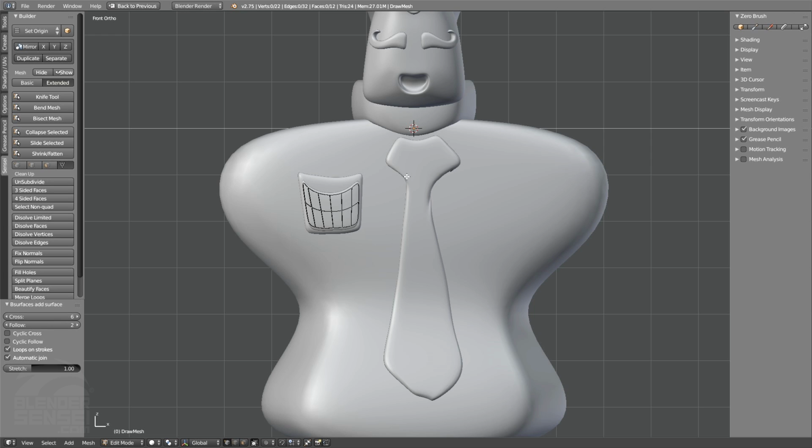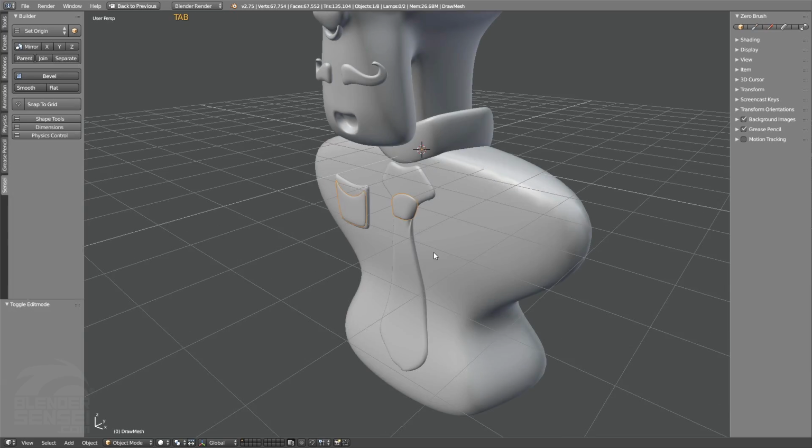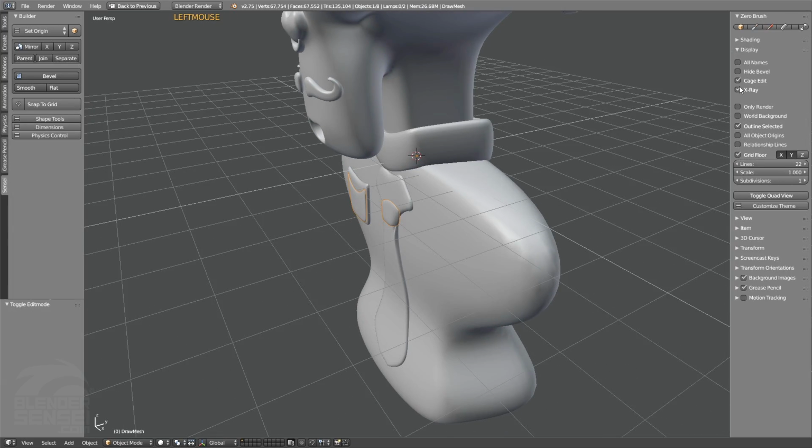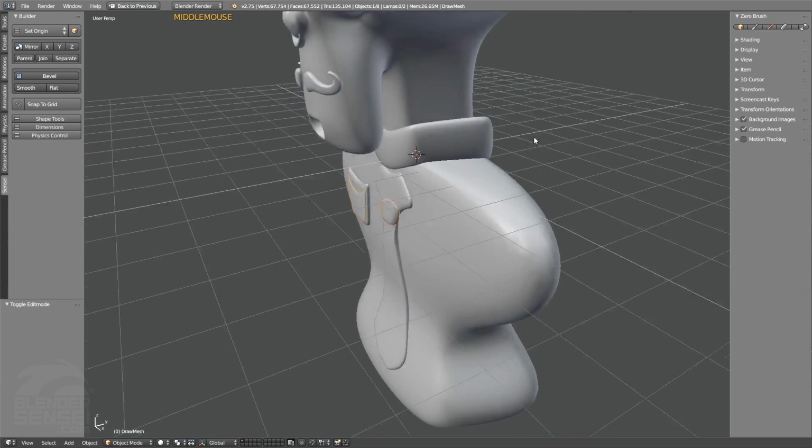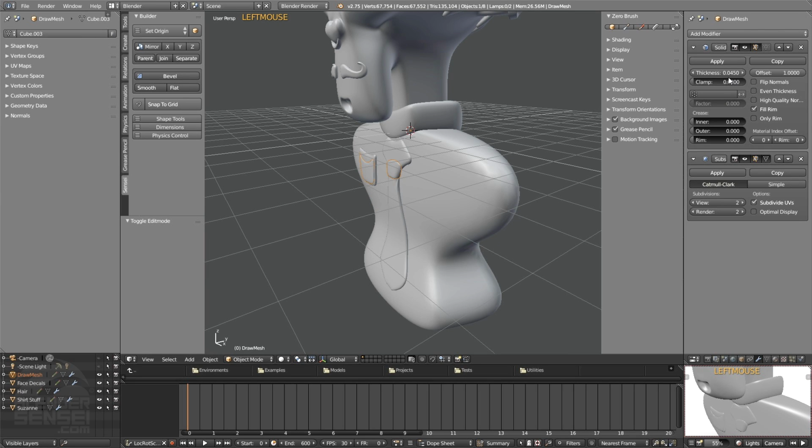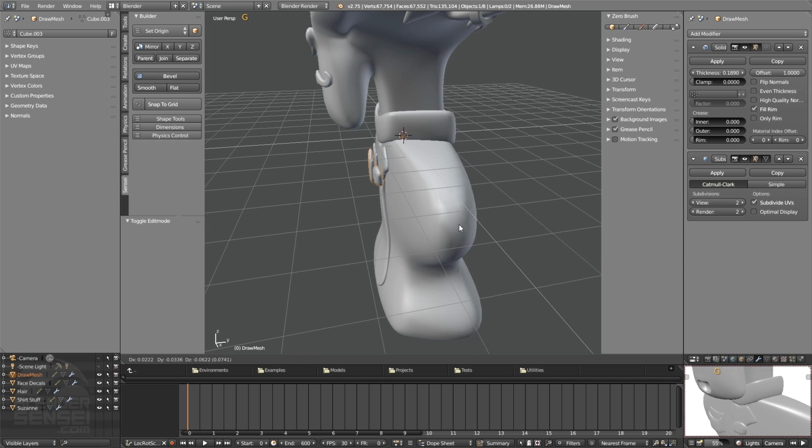And then I'm going to want to draw a bit of a knot over this part of the tie, so I'll press Shift V there, press Tab to go into object mode, turn off X-ray because we're done with that, and let's increase the thickness of those just a bit. Maybe even press G to grab, middle mouse to constrain, and bring them in to actually sit inside that just a little bit. All right, close that up.